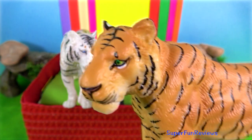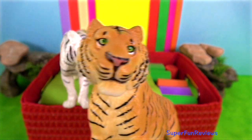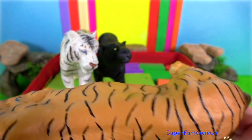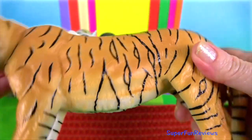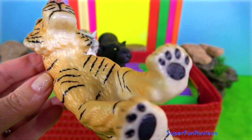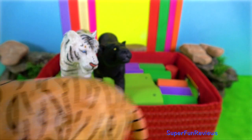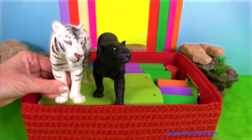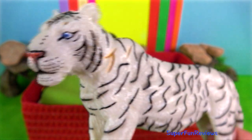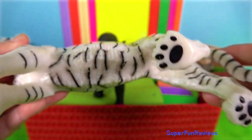Bengal tiger has no natural predators in its native environment. The Bengal tiger is the most numerous species of tiger in Asia and is found in dense forests, mangrove swamps and jungles throughout India, Bangladesh, Bhutan and Nepal. The white tiger is a Bengal tiger that has mutated genes, meaning that it is white in colour with black stripes.